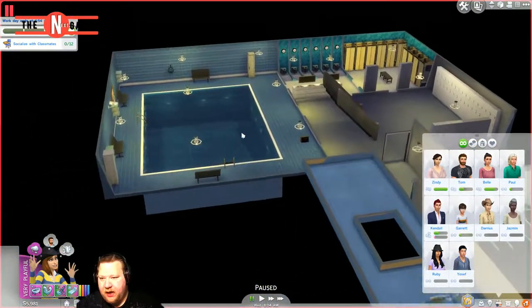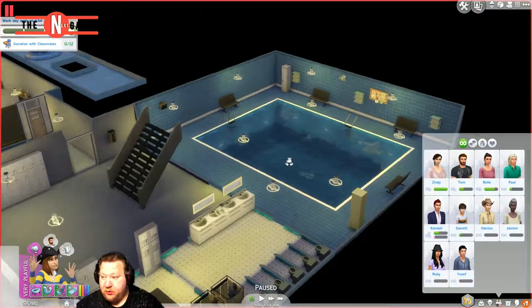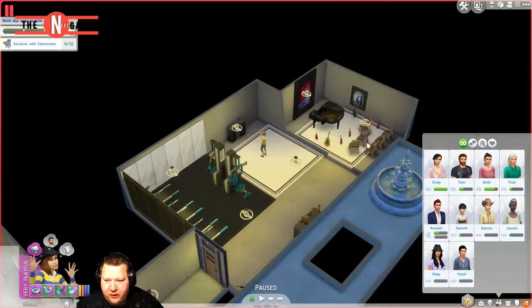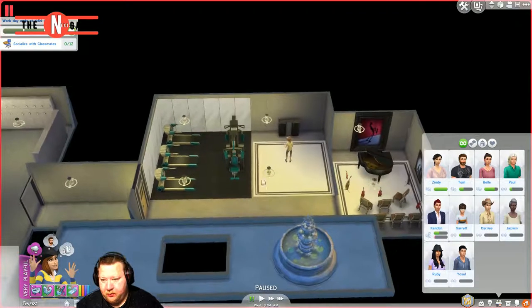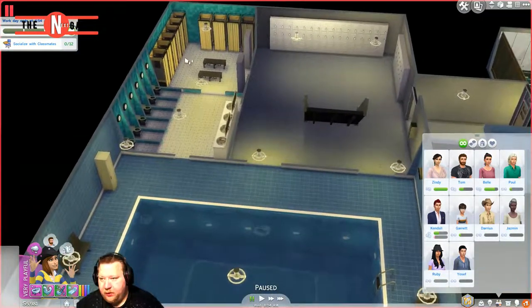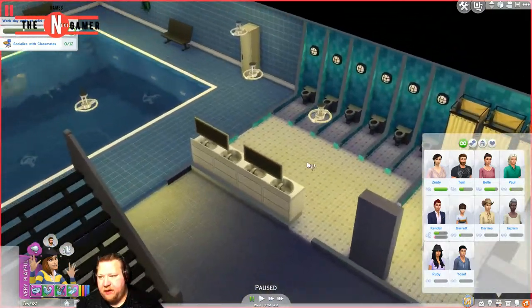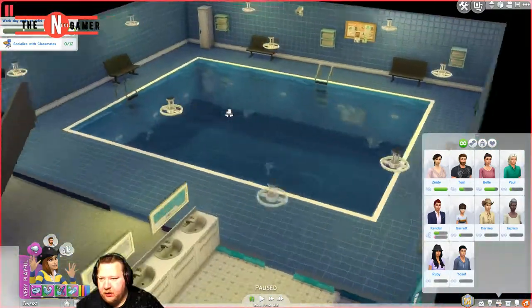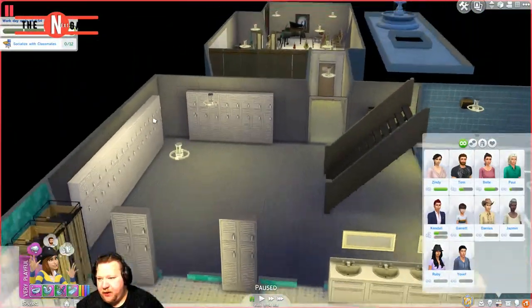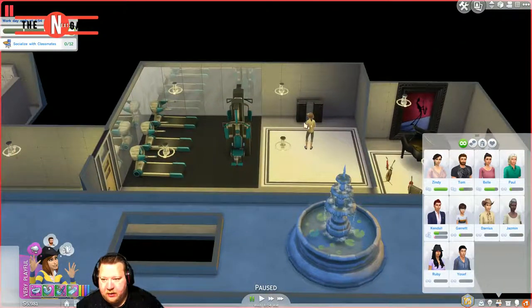Oh yeah, by the way, downstairs. Oh, totally forgot. There we have the school swimming pool. And the school gym is inside here, right next to the music hall. And here we have a couple of bath units. So after we have been out swimming and sweating and doing all our stuff out here, going to take a bath, and even after we have worked out and used the dance floor.